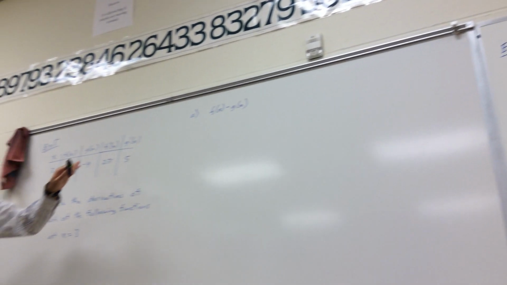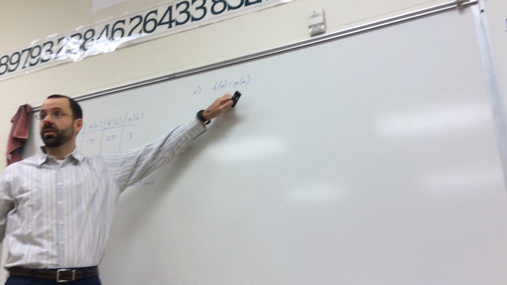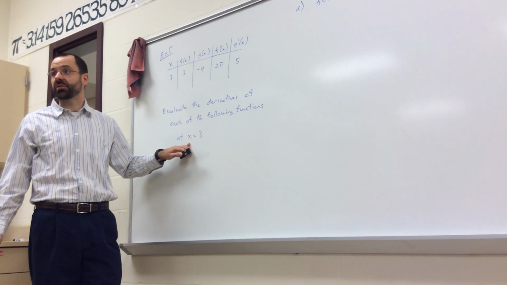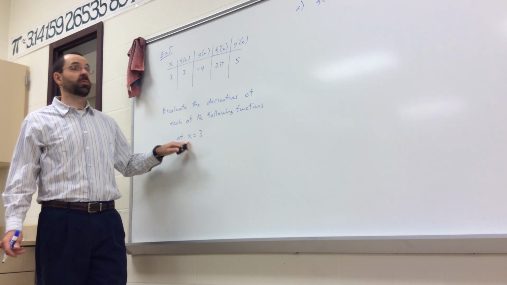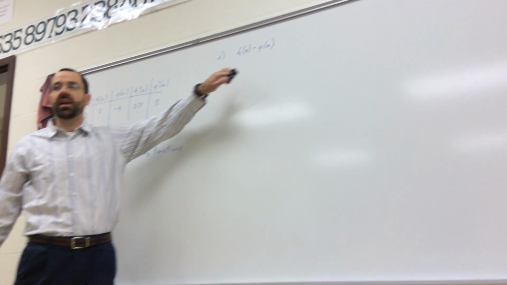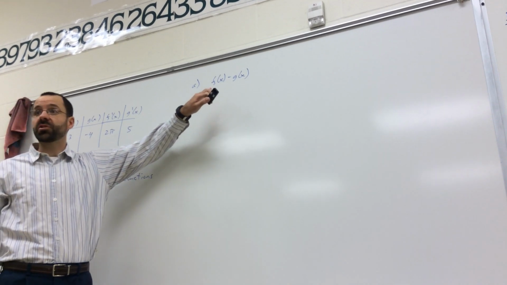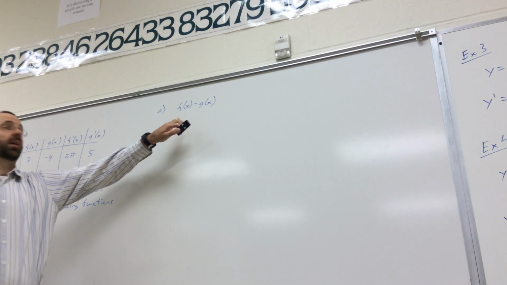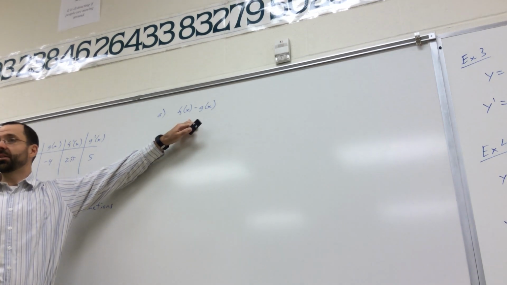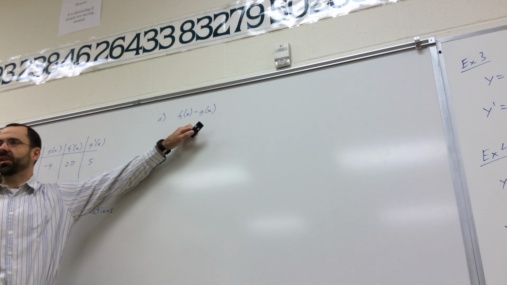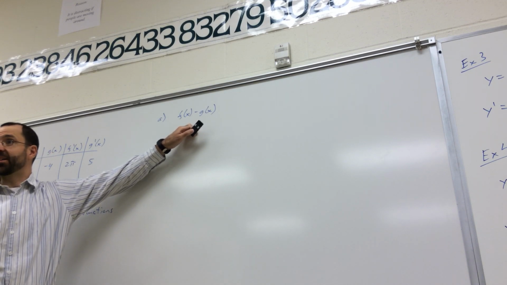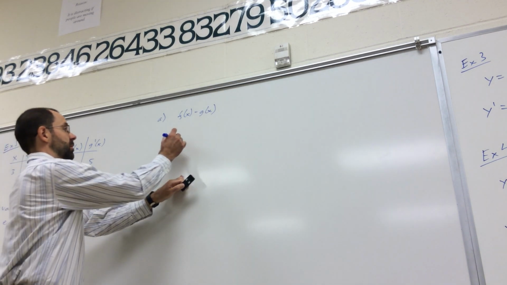Okay, so I'm not going to plug 3 into this function because the directions didn't say evaluate the following functions at x equals 3. It says evaluate the derivative of this at 3. So what I have to do first, before I plug 3 in, is take the derivative of this. If I take the derivative of 2 things subtracted, how does derivative behave? It just goes past the subtraction sign, right? So you can take the derivative of the first thing minus the derivative of the second thing. So that's easy.